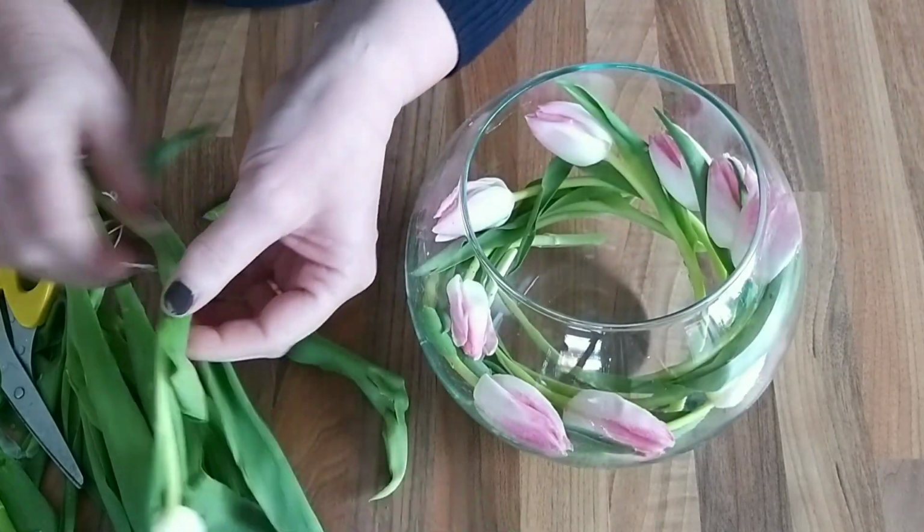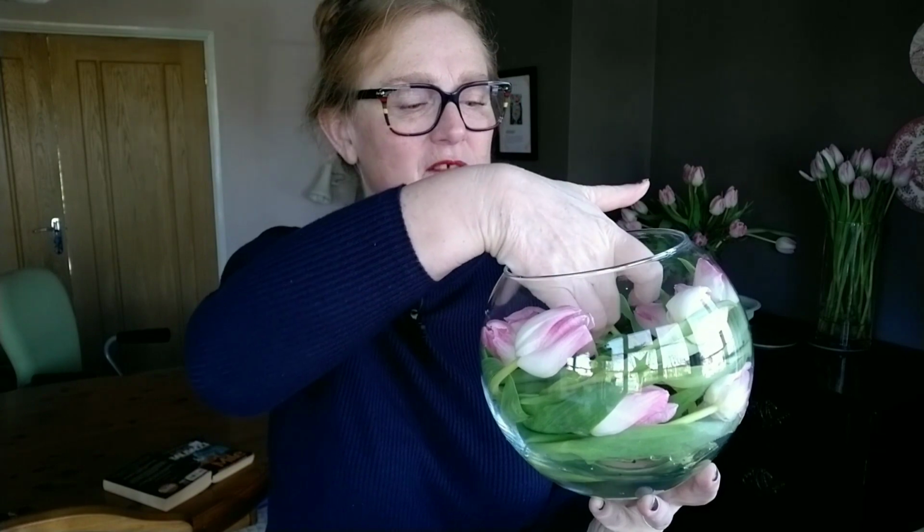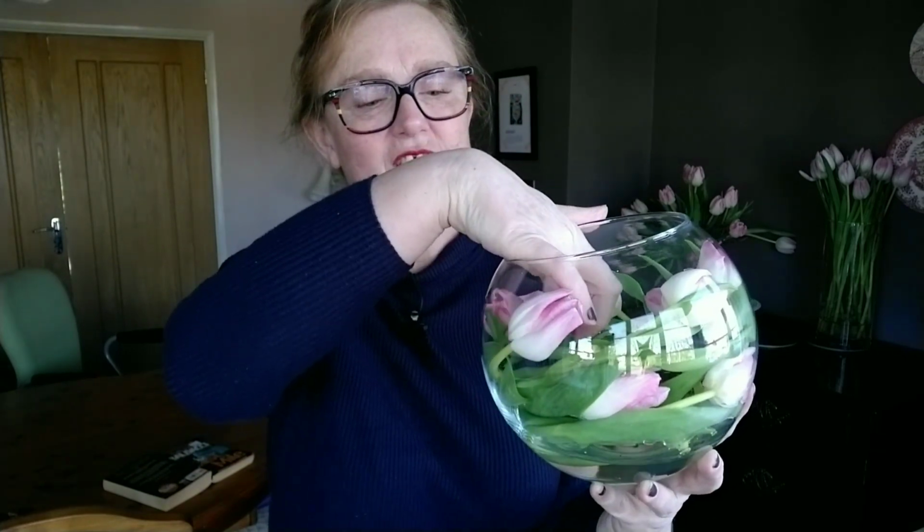And in fact, 24 hours later, let me show what they look like. And here they are. Don't they look absolutely fantastic? So whereas the flower heads were quite low in my bowl, they have started to grow up. And what you can do, if you just want to position them, is just tuck your fingers in and just release them a little bit.